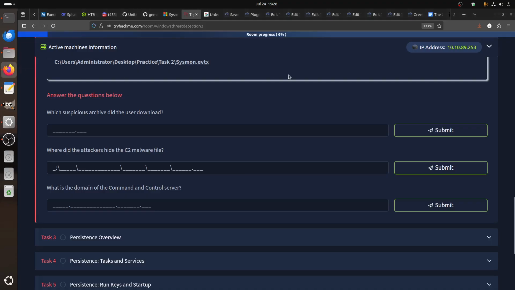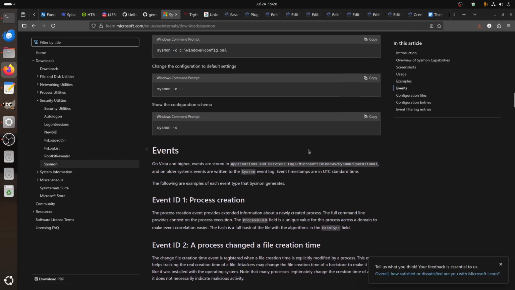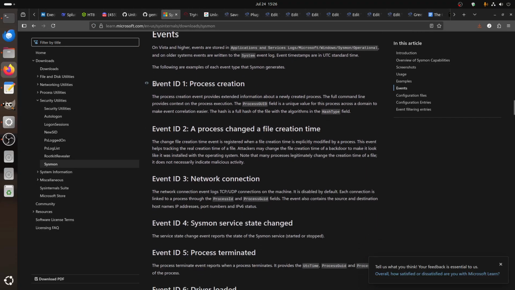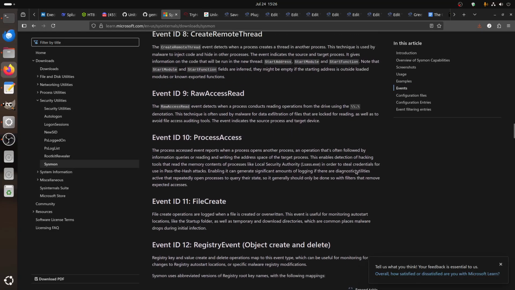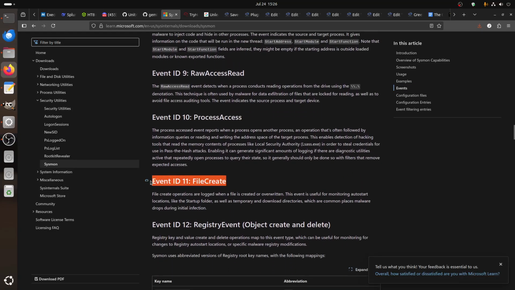Let's do a quick reminder regarding Sysmon. We know Event ID 1, that's how you follow the story: a process starts, for example the user opens Chrome or Internet Edge or something. So this is important. Network connection too. The next one which is important is 11, because if the user downloads something, it means a file was created.